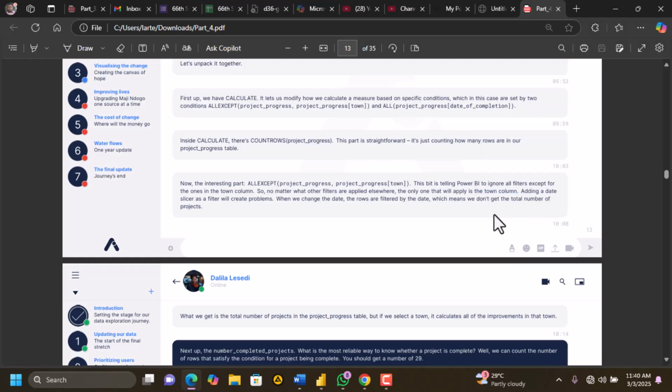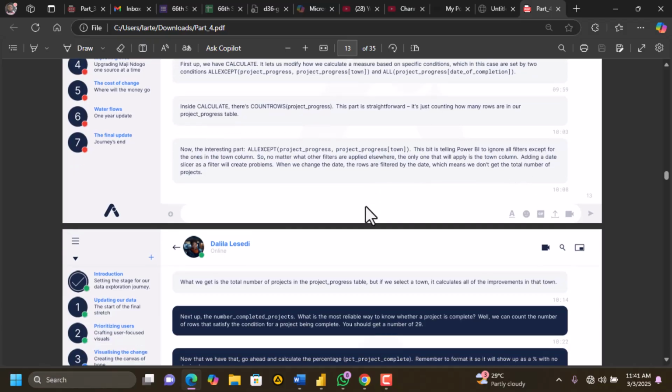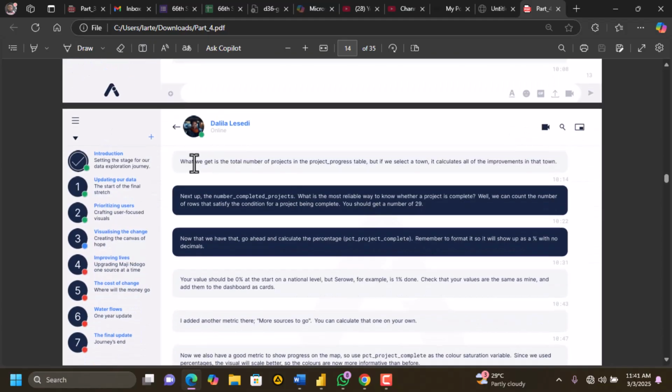Adding a date slicer as a filter will create problems. When we change the date, the rows are filtered by the date, which means we don't get the total number of projects. What we get is the total number of projects in the project progress table. But if we select a town, it calculates all of the improvements in that town. You get it?